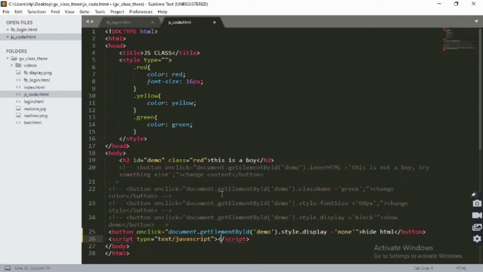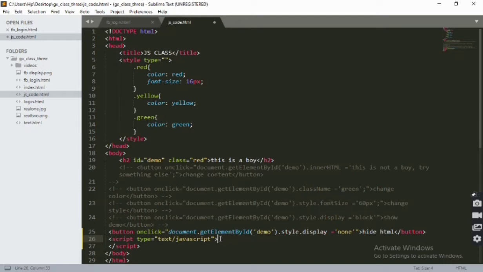Then it has a type of text/yes. We can also remove this. It will also read as JavaScript code, but we're leaving that for now. So we can write chunks of JavaScript code here, and it will also be executed once the action is triggered, once the action is called.